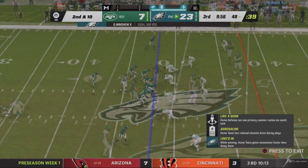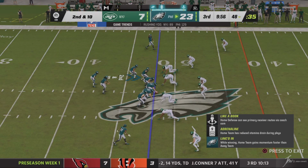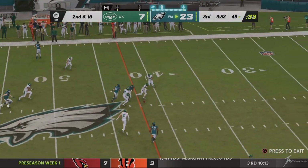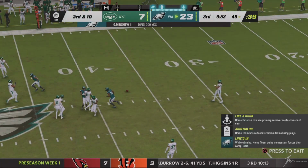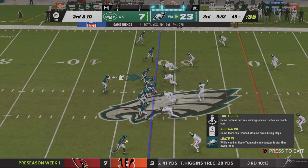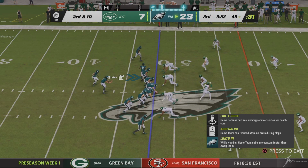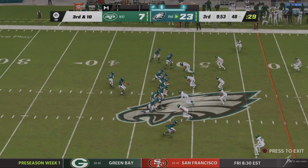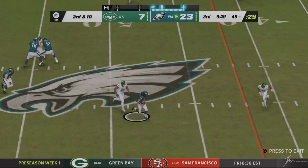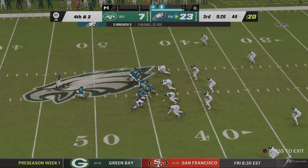I see the surprise in your face there, partner. That is a rare incompletion from him. He's been on point this entire game. He has percentage completion-wise way up, not that time. Now, meanwhile, here's a second down throw that's knocked away and incomplete. Minshew throwing on third down. Flushed out right, and he slides and covers up at the end as he's going to be able to pick up decent yardage.